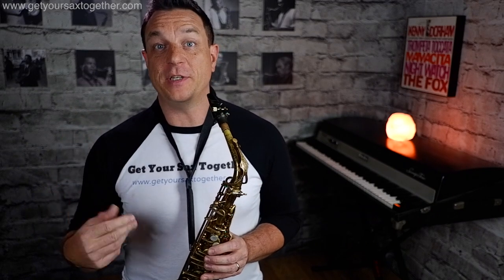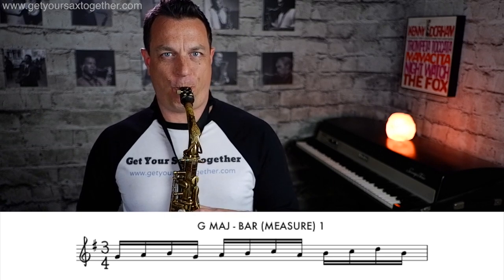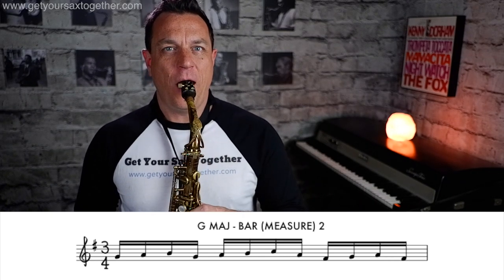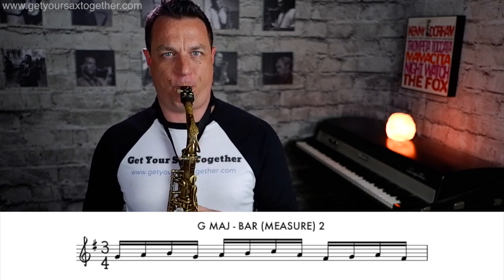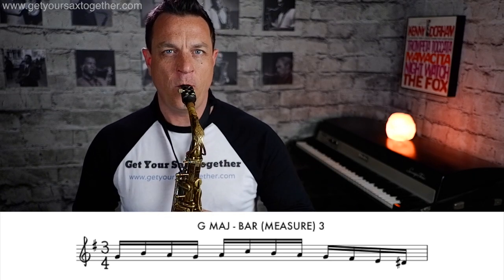This exercise is in 3-4 and we're going to play semiquavers or 16th notes. And gradually over time, you'll be able to speed this up. So the first bar, here's the notes. Now here's the second bar. And now the third bar, still in G major.